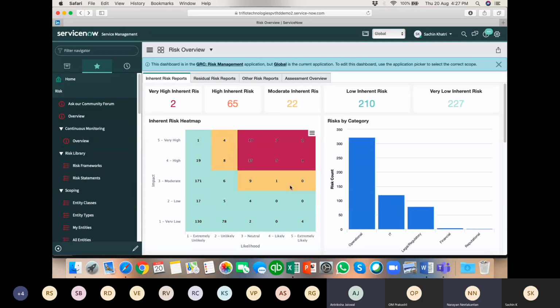Any questions on this? No comments, because I think the overall life cycle has been kind of covered. So if we go a step back, earlier we created a control, then we assigned it to one of the auditees, and then he submitted that response.